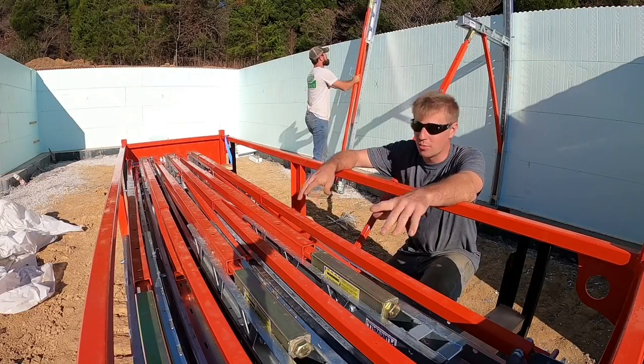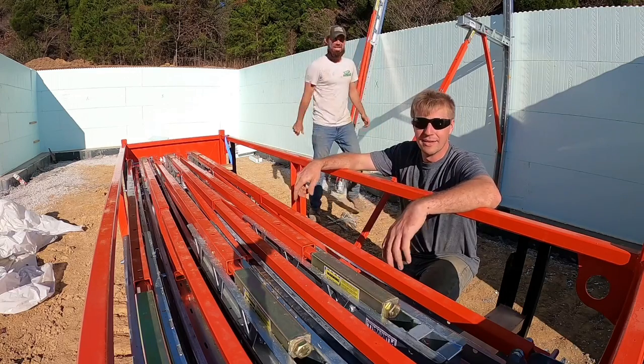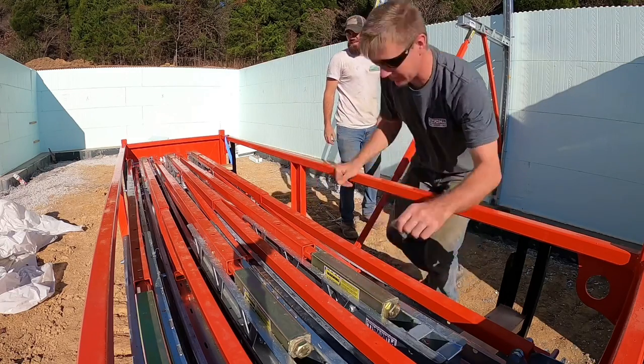In case you guys didn't know, Mike got some braces here, and Matt and I are trying to figure out how to use them for the first time. Yeah. And Mike left. So that's what we're doing today.